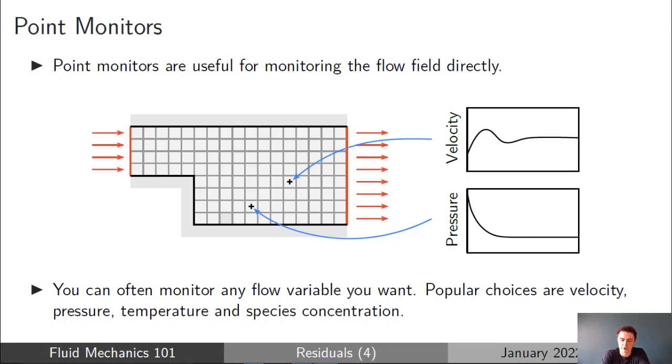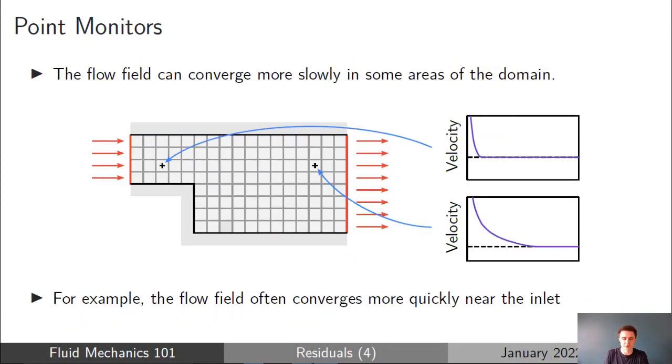What you do with the point monitor is pick some locations in the domain and look at some flow variables and how they vary through the solution process. Many of you will be used to doing this. You can look at metrics like velocity, pressure, species concentration, mass concentration, for example. These are really good metrics as well, particularly if you have a steady state case. You expect your point monitor to reach a constant value. That's an additional metric for assessing convergence, as well as the imbalances and the residuals.